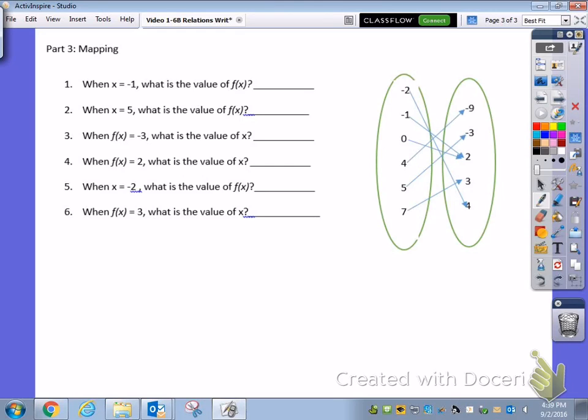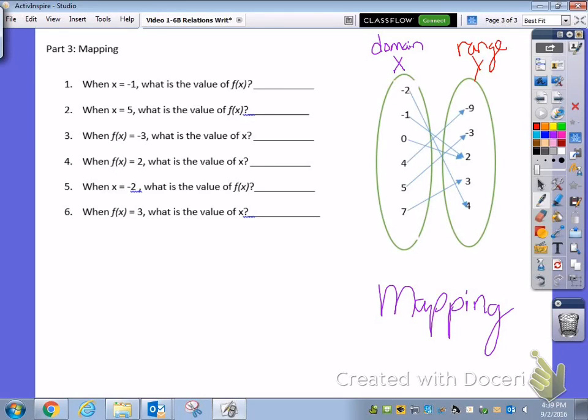All right, now we have a mapping, okay? On your mapping, and remember a mapping has 2 circles and the lines connect the ordered pairs, the numbers that go together. The first column is always your x column, which is our domain. The second one is always your y, which is your range. And the numbers will usually be in order from least to greatest in your mapping, okay? That's why the arrows don't always go straight across. So make sure that you look carefully.